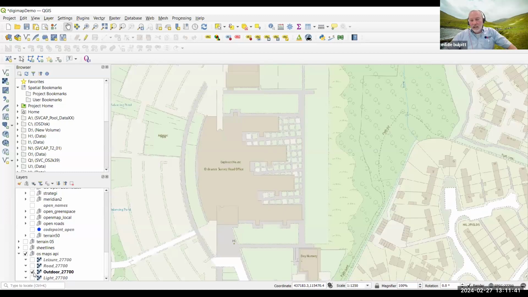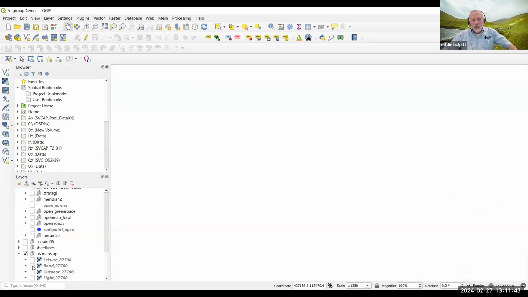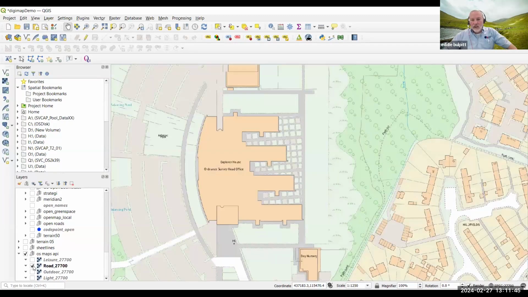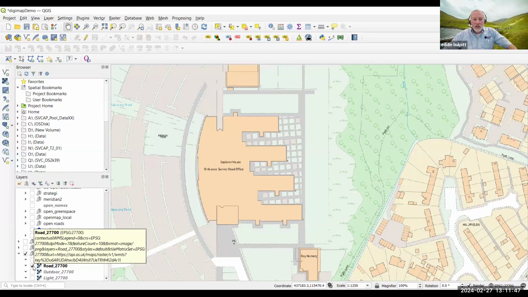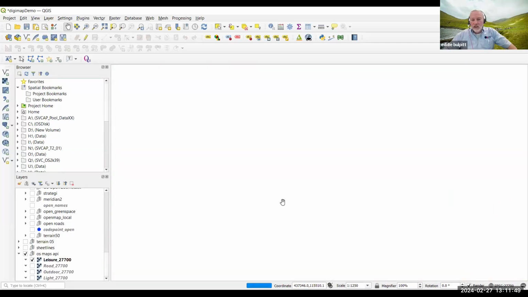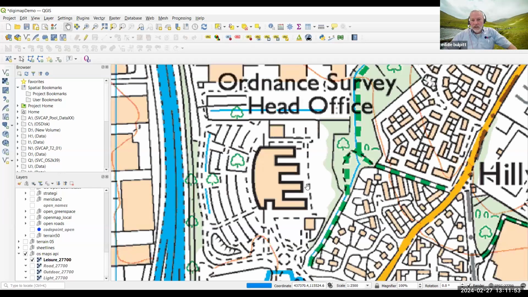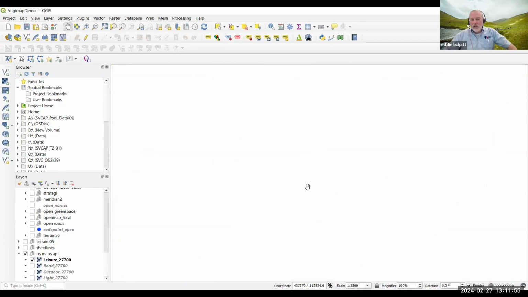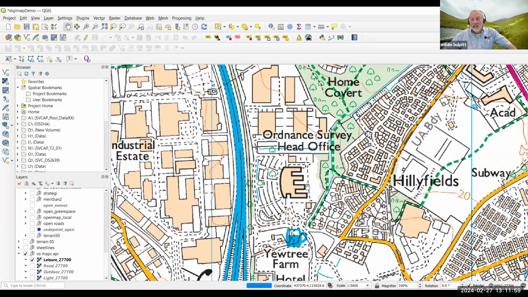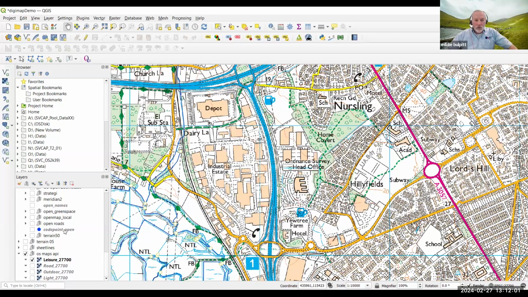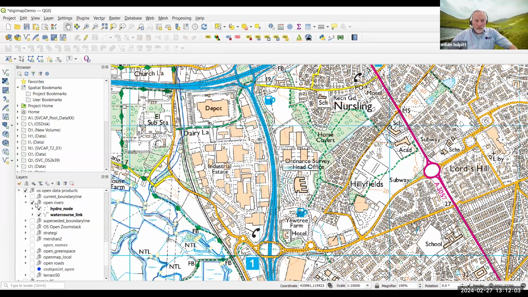There are many flavors of the API. So that's the outdoor, that's the road version. So it's basically the same data, but styled in a different way. And if I click on leisure, and that calls up eventually, there we go. That's basically just a 25,000 scale raster that we use for our Explorer maps. And I've also got something else turned on, not going to turn off because I'll touch on that later on.